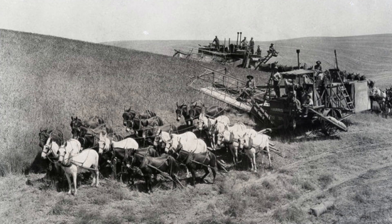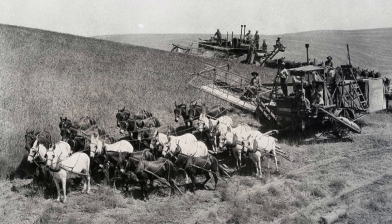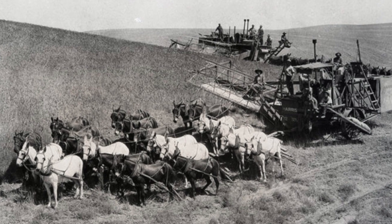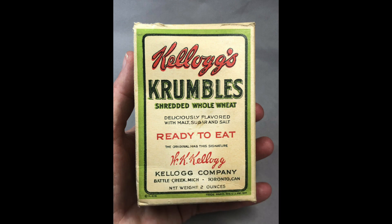In the early days, however, there was a problem. The Interstate Commerce Commission had set the rate for shipping in corrugated paper higher than the rate for shipping the exact same product in wooden crates — I guess the wooden crate folks had gotten to them. But in 1903, the cereal industry got an exemption so that cereal boxes could be shipped in corrugated cardboard at the same rate as wooden crates. Ten years later, the ICC dropped its higher tariffs and leveled the playing field, but it was the cereal folks who broke through that barrier — so maybe tomorrow say a little thanks to friends in Battle Creek, Michigan.